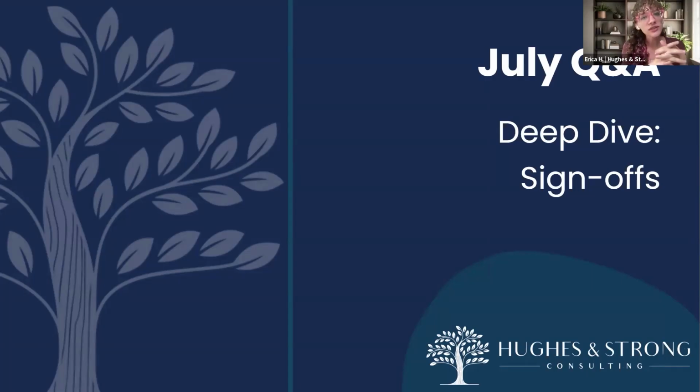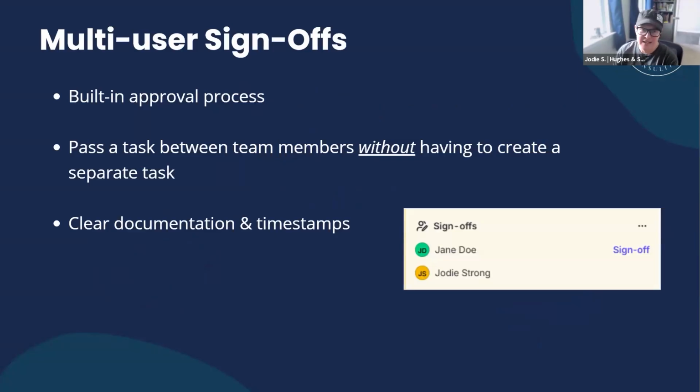So with that being said, today our deep dive, or the feature we're going to highlight, is on sign-offs. It's a newer feature, and we're all kind of getting settled in what that looks like, but that's going to be our feature for today. And then we'll highlight any other questions that come through after that.